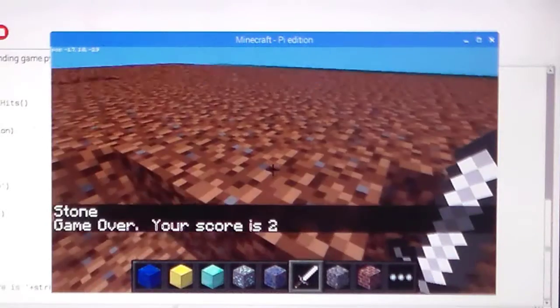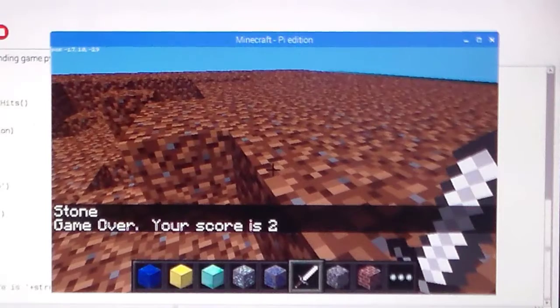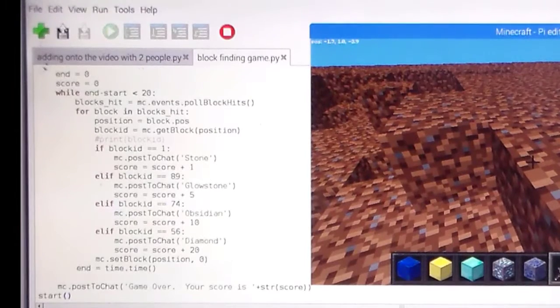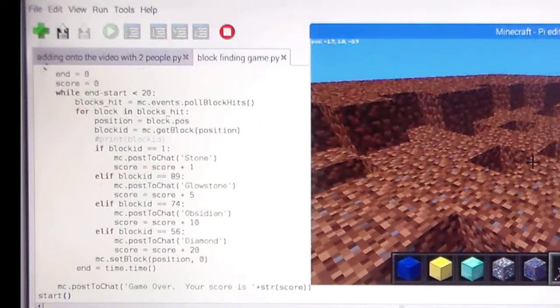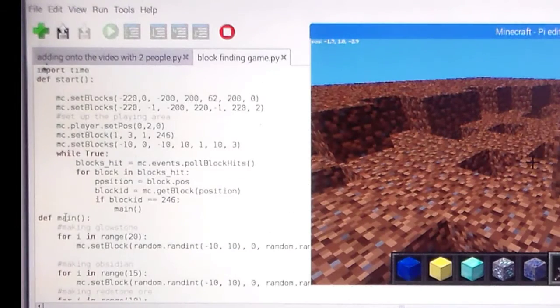All right, game over. Score is 2. That's a good start. I like that. But now what do we do? The game's over. You're just stuck in this world that you can't do anything. The world's immutable. Let's have some sort of play again feature so we can start this game over and play it again.